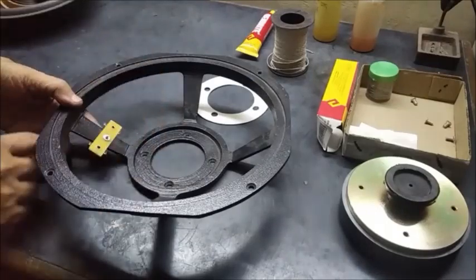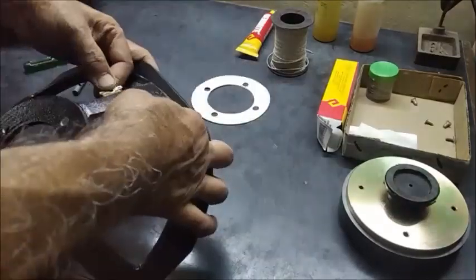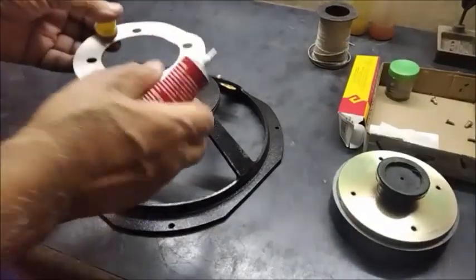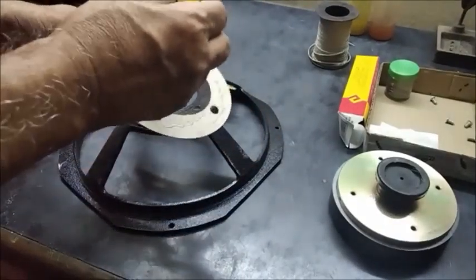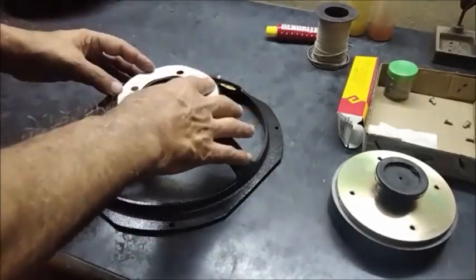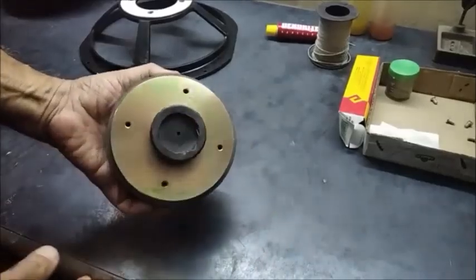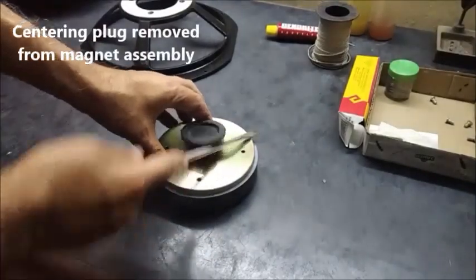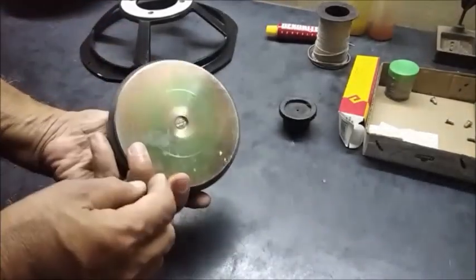This is the terminal being fitted with the basket. It is screwed up and now the paper gasket is glued and pressed with the basket with the holes aligned. By this time the magnet has dried up. The centering plug is unplugged and you can see a perfect ring gap for the coil.